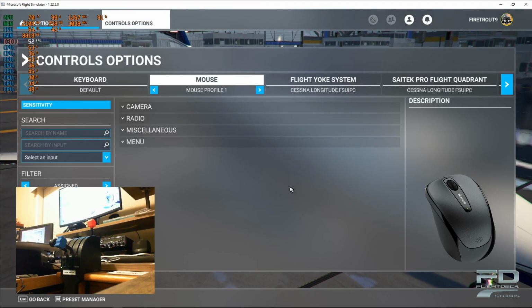And you can do switches or yokes or just anything you want. In fact, you can do even more than that, but I'm not going to go into that. Like I say, I got a little disgruntled and said, well, I got FSUIPC, so I'm going to use that. So just remember to go in and delete any key bindings in Microsoft.